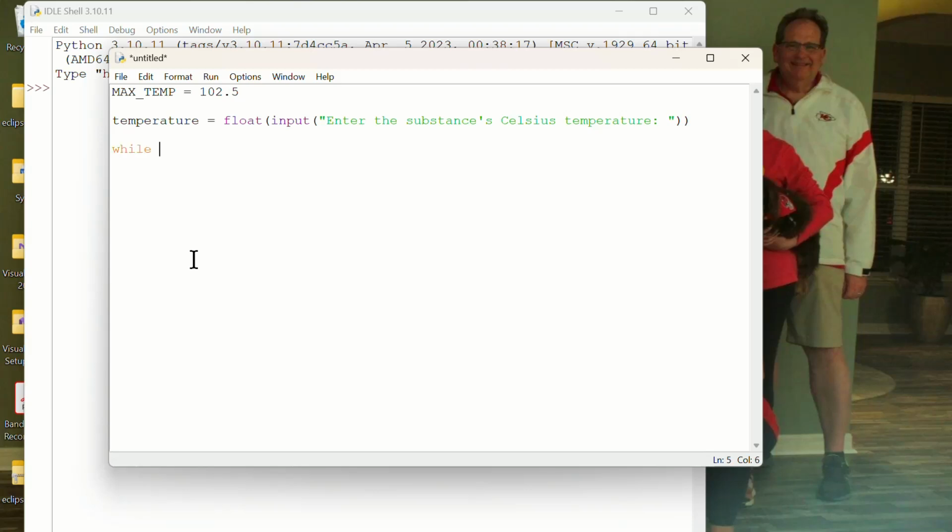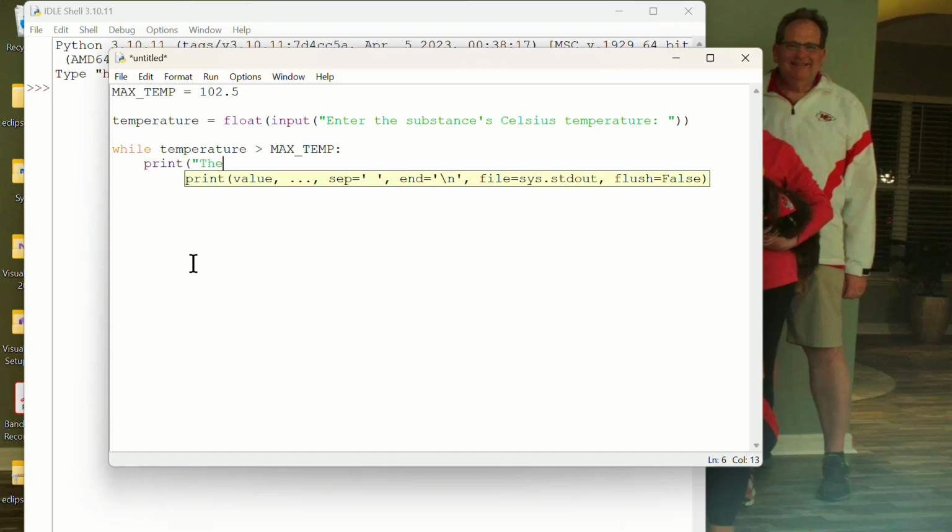So while our temperature is greater than MAX_TEMP, we got some print statements to do.